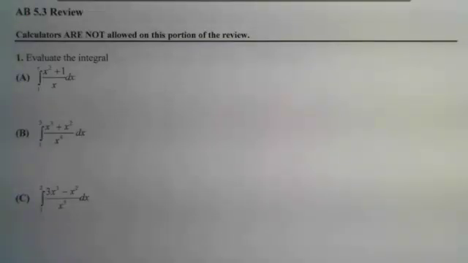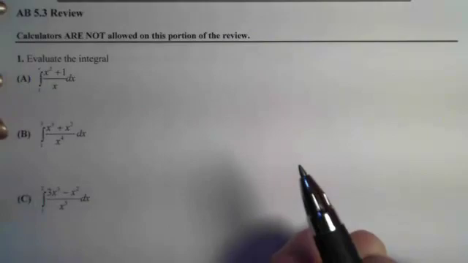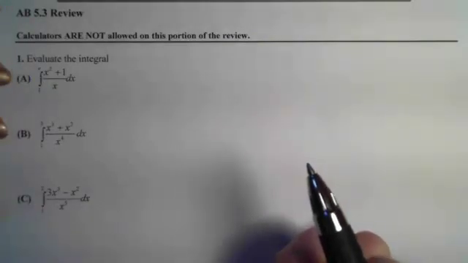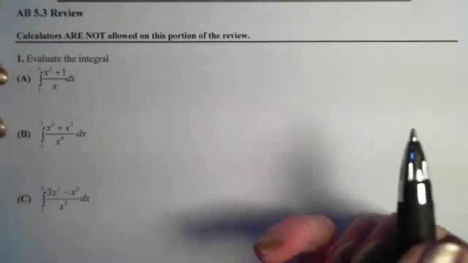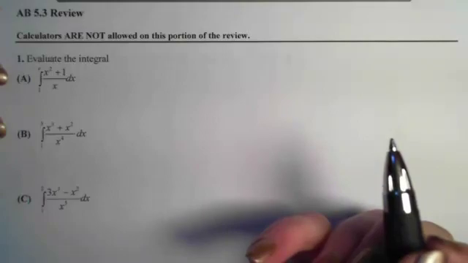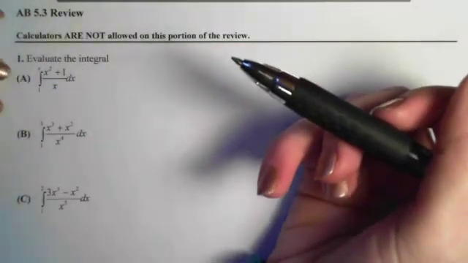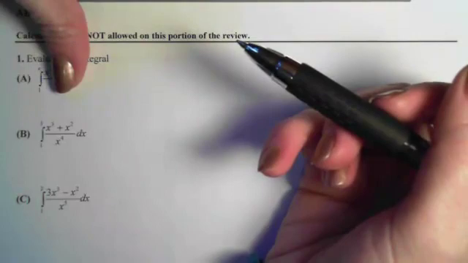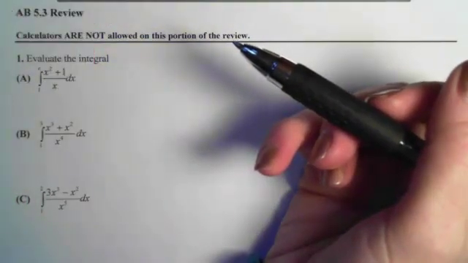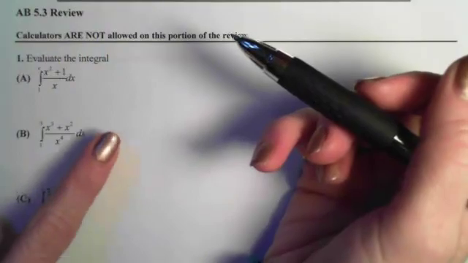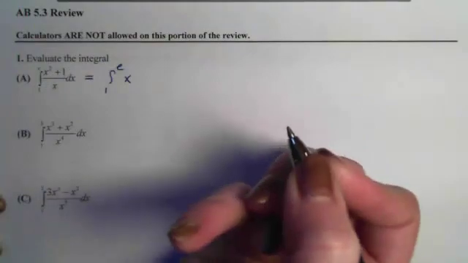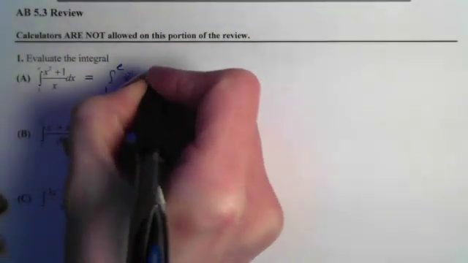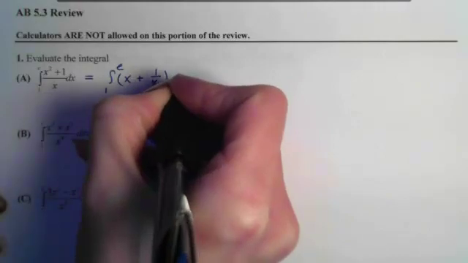So on all 3 of these, the way that the interior integrand is written is not anything that you will recognize from off of your derivative sheet. So what that means is you're going to have to manipulate what's in here in order to create a derivative that you recognize. So what I see here first is that I have 2 different setups. I have an x squared over an x, and I have a 1 over an x. Well, an x squared over an x is the same as an x, and a 1 over an x would be the derivative of the log.